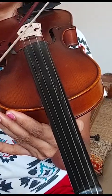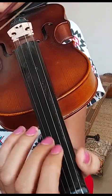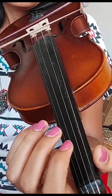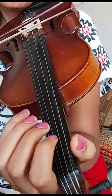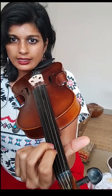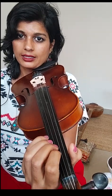But you need to shift from the lower pa to upper pa. That is actually a long bow shift, but you can do that. I was practicing this way. Okay. Pa ga ga sa pa sa pa open and then again pa ga ga, pa ga ga sa pa, pa ga ga.